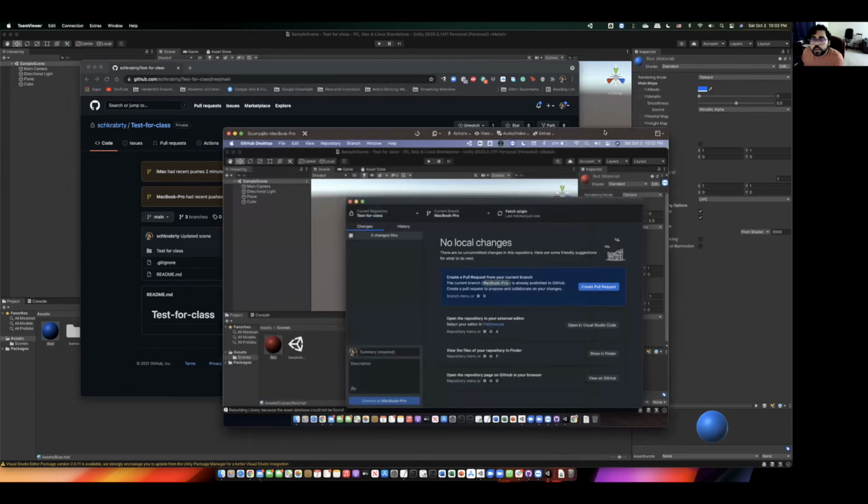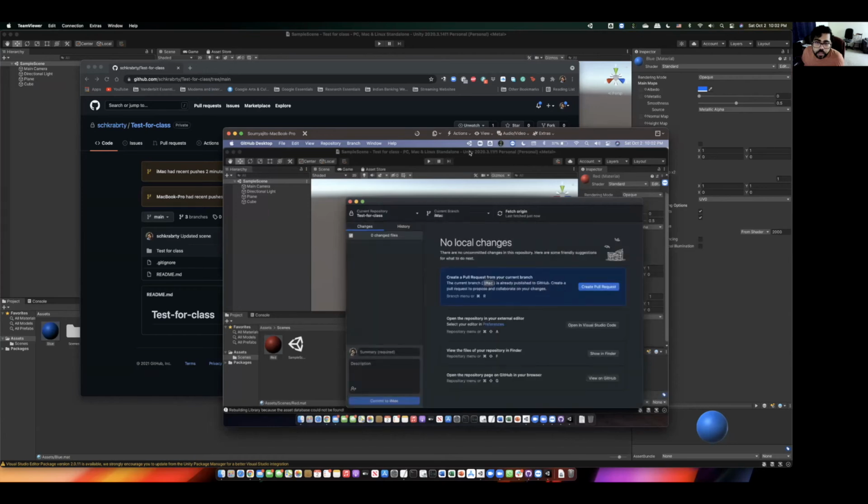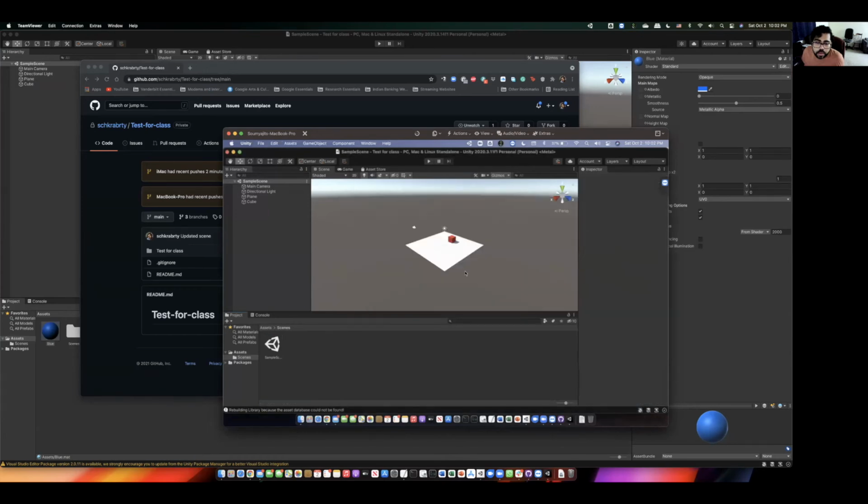Fine. Now, if you want to see the effect, suppose on my friend's computer, that means on my MacBook Pro, if I change to iMac and then click on reload, you can see what your friend has done on your computer.